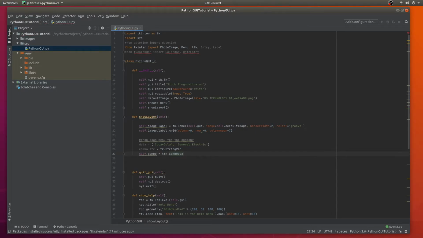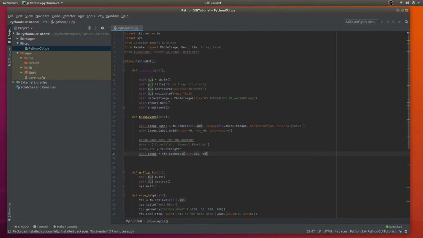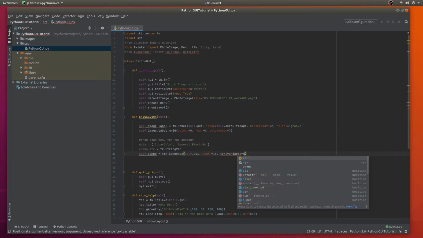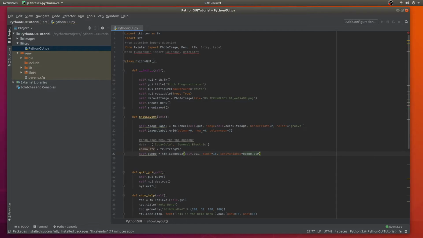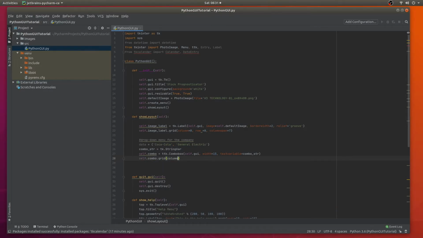This is capital Combobox. Put it in our GUI. Give it a width of 15. 15 should be good. Text variable equals the combo string that we just created there. That's what it requires. Combo grid. Let's put it in the grid. And if you remember, we're just going to put this on the left-hand side. Column equals 0. Row equals 1.